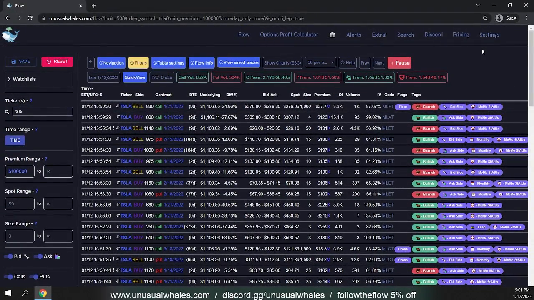What is the meaning of selling to close? Okay, so there's buying to open, buying to close. There's selling to open and selling to close. There are four ways to trade options. So I'll just quickly go over it. TLDR, there are four ways to trade options. You can buy a call, you can sell a call, you can buy a put, and you can sell a put. And with each of these, there is to open and to close.